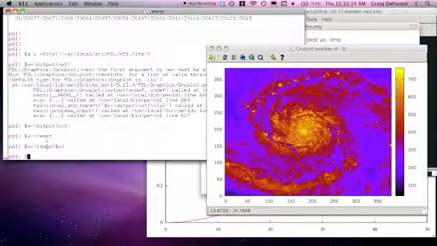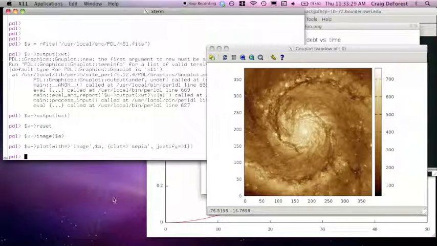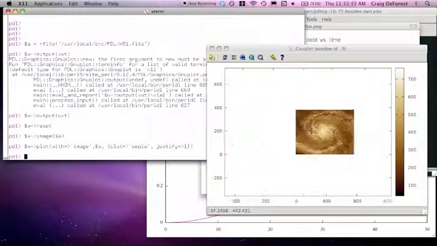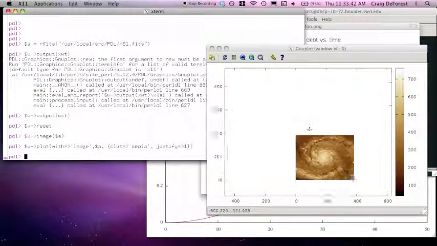This is a shorthand for that. And of course I can add some plot options. So we've got pixels here, we've got data value here, here's our galaxy, everybody likes that. Of course we can scroll around, in and out, just like we could before.